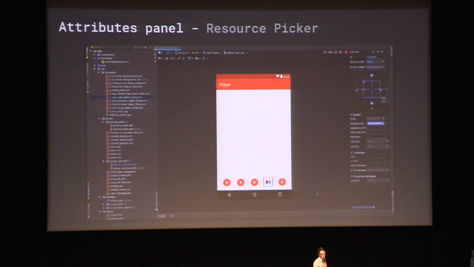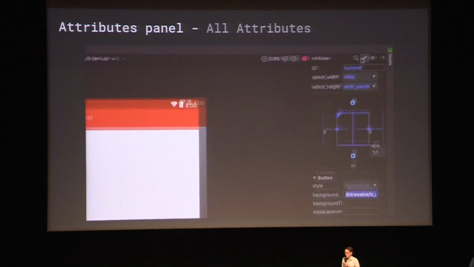But you might want to edit more attributes of your button, as I said, and let's say you wanted to make that icon a little bit transparent. You want to edit the alpha value, but it's not one of the most common attributes that we think you might be interested in, so we didn't put it in the first view of the attributes panel. But as Vadim mentioned earlier, there is an easy way to reach them.